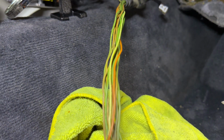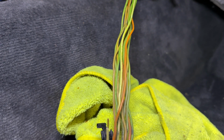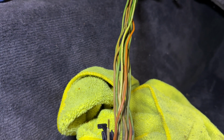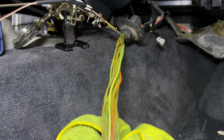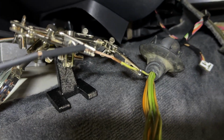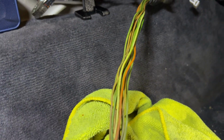Now, I have not verified that there was an issue via a multimeter and checking for continuity, but I figured when the wire melts, or at least the insulation melts, it's gotten hot enough to cause issues, whether it be conductivity problems or others. So I'm gonna go ahead and splice in this better condition wire, as you can see here, and we should be in a better state, at least to further our diagnostics.